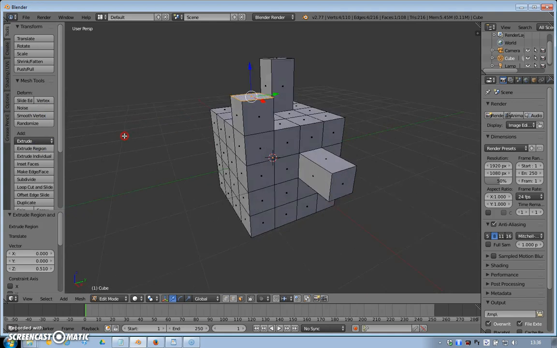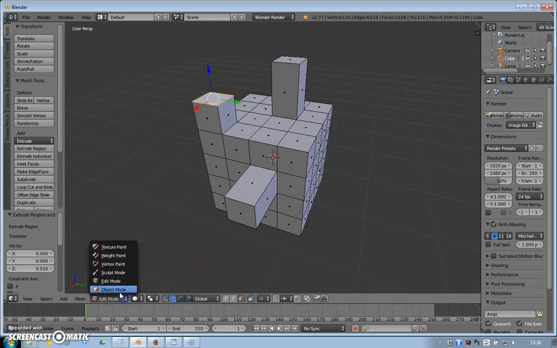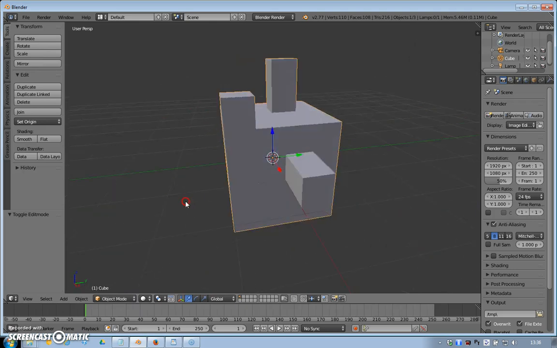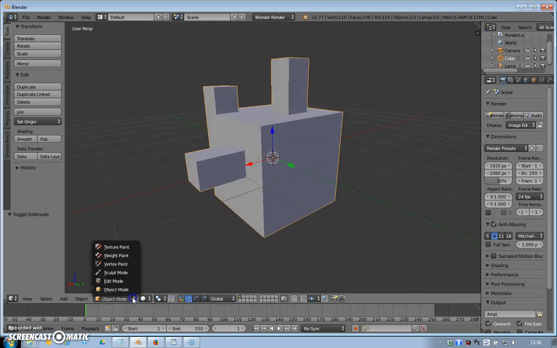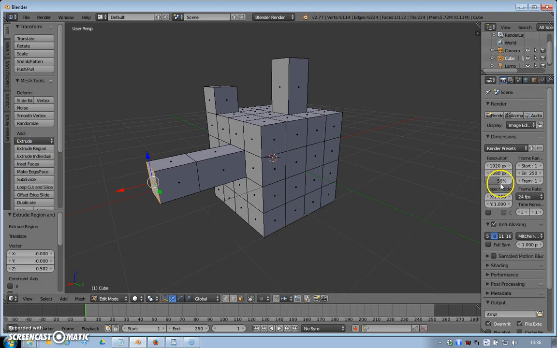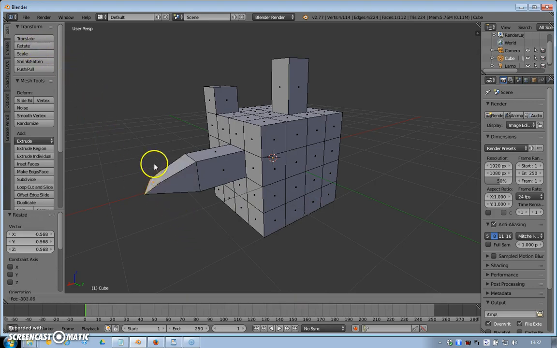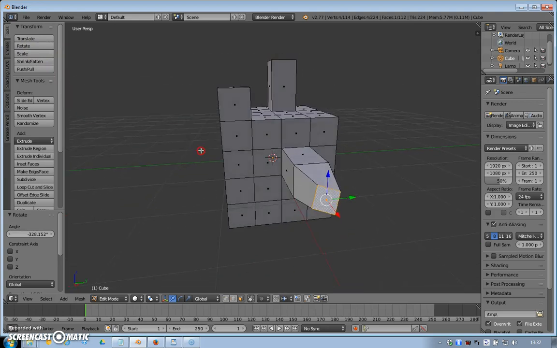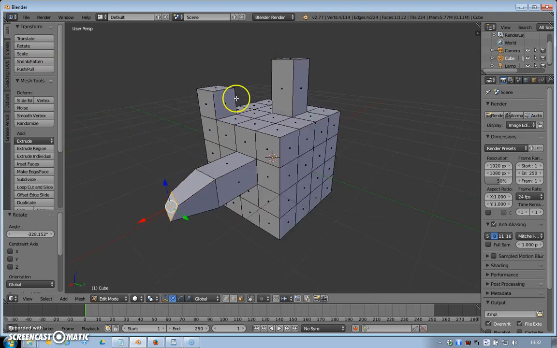Yeah, so you can start to build some quite complex objects in this, and obviously if you click back to object mode, the edges vanish, so you can see. Go back to edit mode, and an interesting thing you can do is you can extrude an extrusion. So if, for instance, here, I right click on there, extrude region, and I could extrude a region, and perhaps at the end, just for the sake of it, I could scale it down, okay, or perhaps rotate it to put a funny twist in it. So you can start to make some quite interesting objects just by doing this.